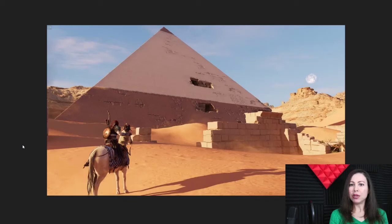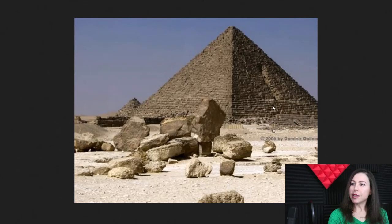I have to say this, but it was a shoddy job the way they did it. No matter how hard they tried to demolish it, they were exhausted and burnt out and left a long, large vertical gash at the northern face. Now, I'll show you what I mean here. This is what I'm talking about there.